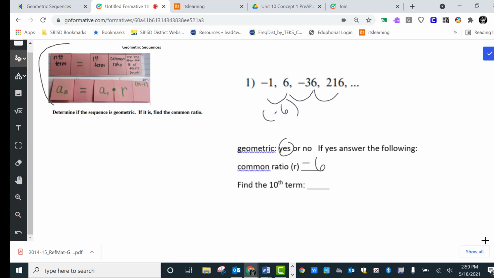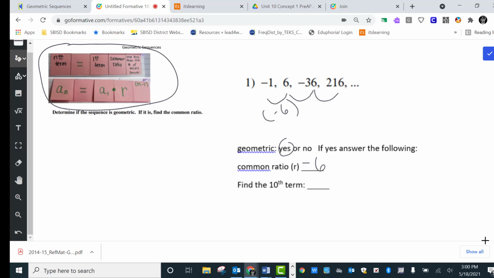And we're going to use this formula over here. So the formula says a_n is equal to a_1 times r to the n minus 1 power. So a_n represents the nth term, so that's whatever term you're looking for. a_1 is your first term in the sequence. r, the common ratio, is whatever you're multiplying by to get to the next term, and then n minus 1 means 1 less than the number of terms as the power.